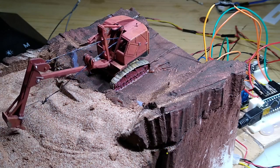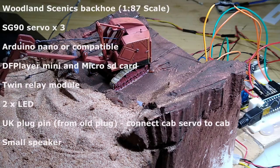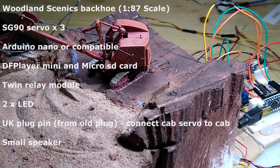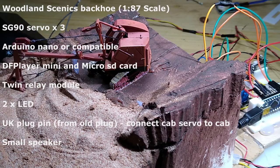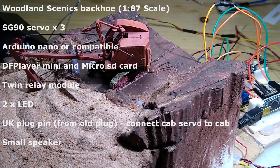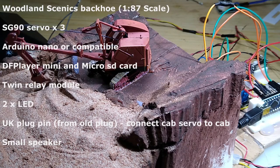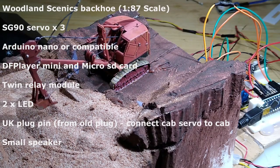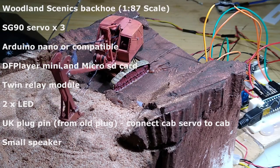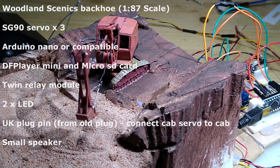Okay, firstly the shopping list. If you want to copy what I've done, you'll need a Woodland Scenics backhoe, 3 SG90 servos, an Arduino Nano or compatible, a DFPlayer mini and micro SD card to play the sounds, a twin relay module, 2 LEDs. You'll also need a UK plug pin from an old plug. This is used to connect the cab servo to the cab, and a small speaker so that you can hear the sounds from the DFPlayer mini.